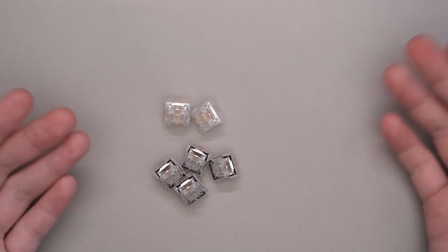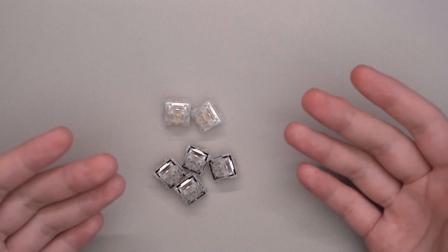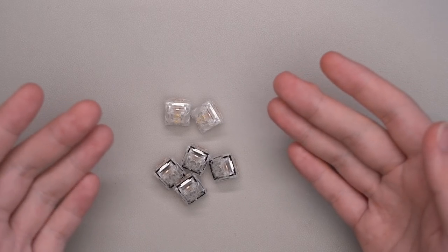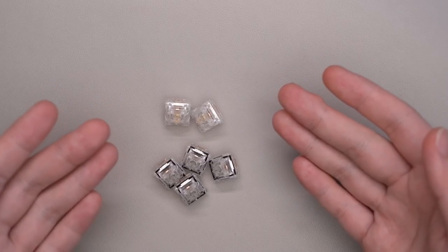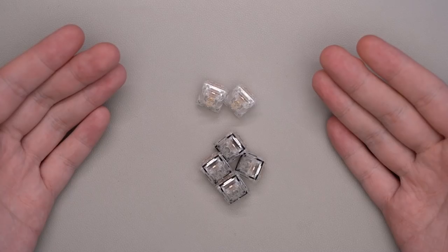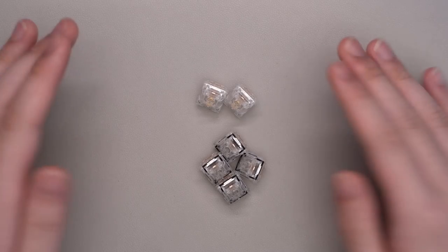There's no real issues, but this is a roadblock that you have to go through, I guess, when you're trying to lube these switches up due to how goddamn thick the lube is. Honestly, these switches are probably called the Water Kings because they're drowning in the damn lube.